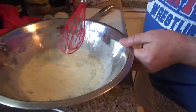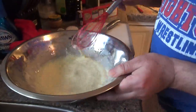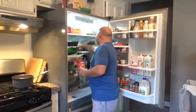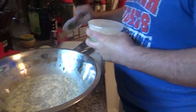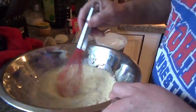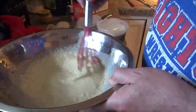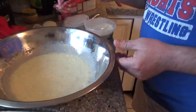But you know, obviously there's one thing you gotta add to it though. You gotta add the Parmesan. You don't have to go crazy with this, right? Just mix it up till it's right. And then, again, we don't do a whole lot of measuring around this house. We dump it. Just dump some Parmesan in there. Okay? And whisk this around. I think we're going to end up needing more cream, which means we will need more Parmesan.